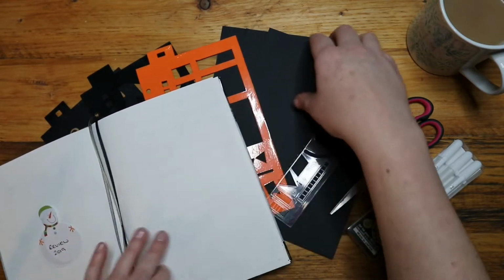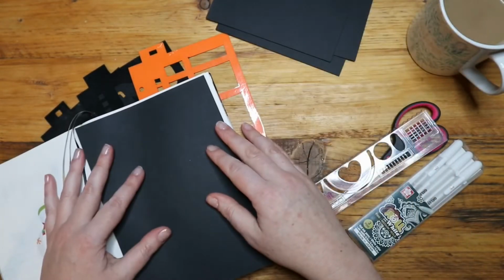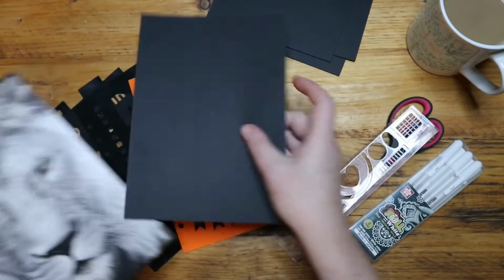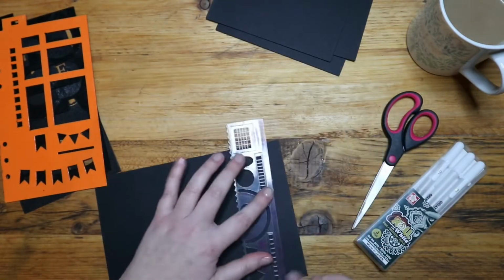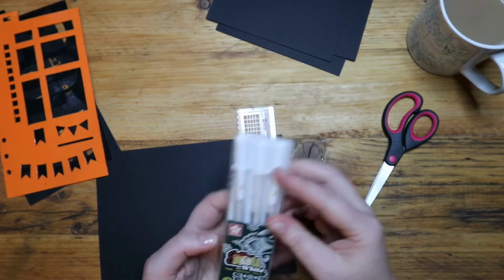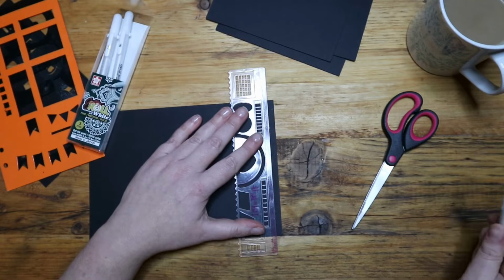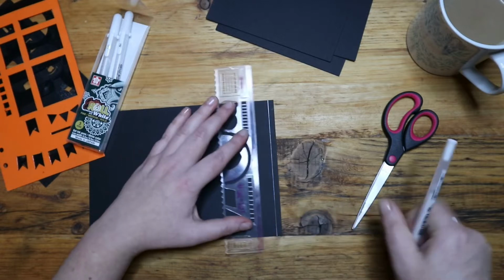These pages are A5, and the black paper that I'm going to be adding is also A5. I am going to just trim it down ever so slightly, just so that I've got a little border around and it's not sticking out when I stick it in. So in order to do that, I'll start off with the pages first of all. I'm just going to mark and take an edge off, and I'm using my Sakura jelly roll pens to make marks on the paper so that it stands out. So taking off maybe half to three quarters of a centimeter.